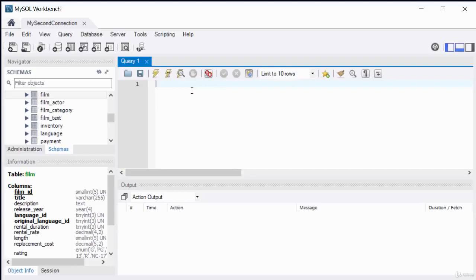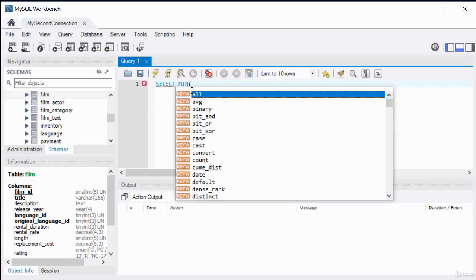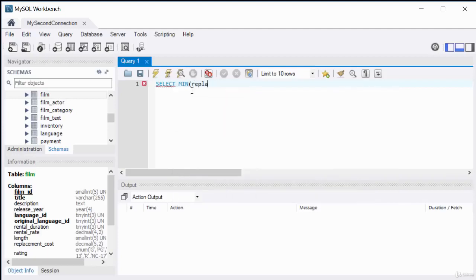So this is how I would write the aggregate function. So I'll do a select, space, followed by the name of the aggregate function, which is min, and inside the parentheses I specify the column I want to apply the aggregate function to, and it's called replacement_cost. And I'll specify the table it's coming from.